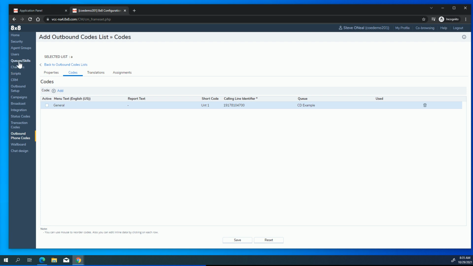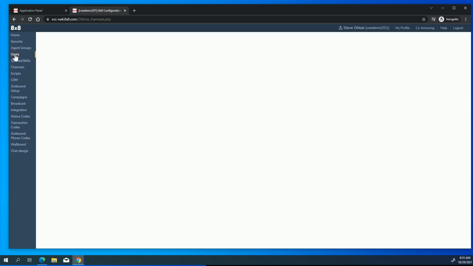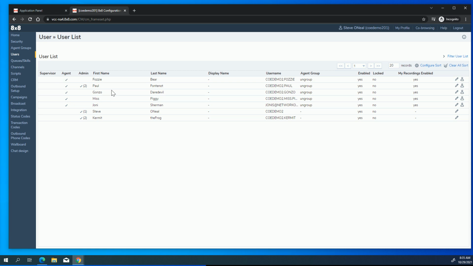And then scripts usually point to queues, although they can point to other things like voicemail boxes or transfer out to other scripts, but they generally point to queues. And queues are just the buckets of agents that you want answering a particular routed call. And then queues are made up of users, and users are populated in here because they were designated as agents when they were created in the 8x8 admin console.